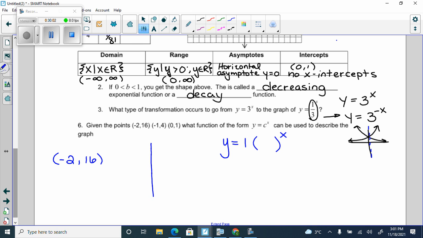If I draw it as a t-table, x, y. It's going -2, 16, -1, 4, 0, 1. These are all going down by 1, correct? Technically up. That's not down, that's up. They're all going up by 1. We agree? So that's how we can compare our y's. When these are going up by 1, what's happening to my y's? Remember, it's an exponential function. It's divided by 4, and we can't write divided by 4 as our b, but we can write 1/4.